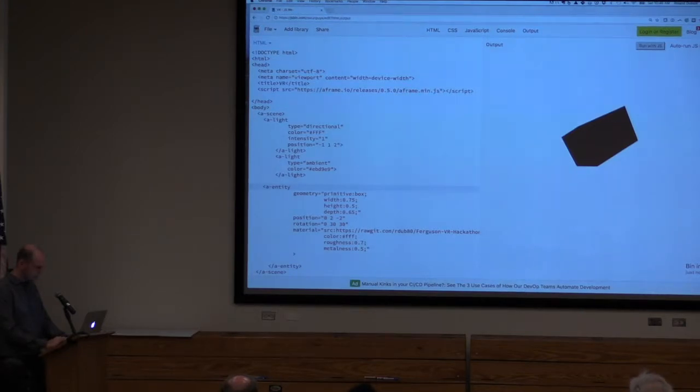Where's my mouse here? There's something.